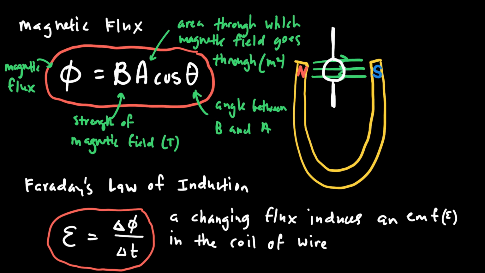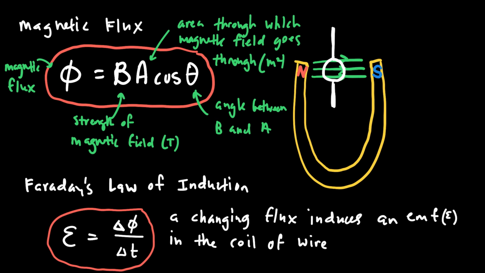The last few topics that I'd like to talk about are related to magnetic flux. And we know in general what the word flux means. Flux describes the rate of flow through something. And so most recognizably, we have described flux as being the amount of magnetic field that is going through a particular loop of wire, for example. And we use the Greek letter phi to define flux. B represents the strength of a magnetic field. A represents the area through which the field is going, and of course theta represents the angle between the direction of the magnetic field and the orientation of the area through which the field is going.